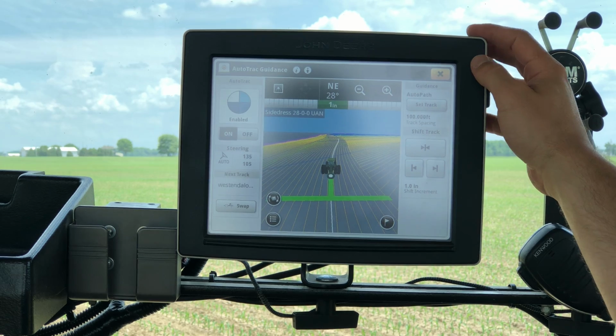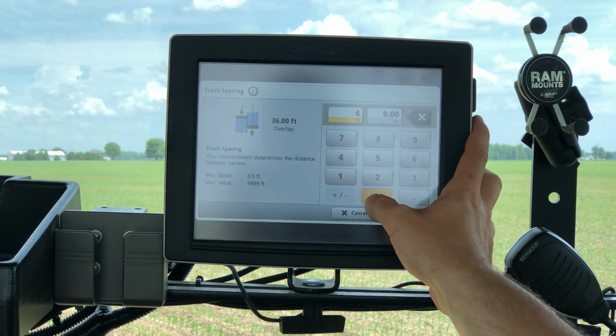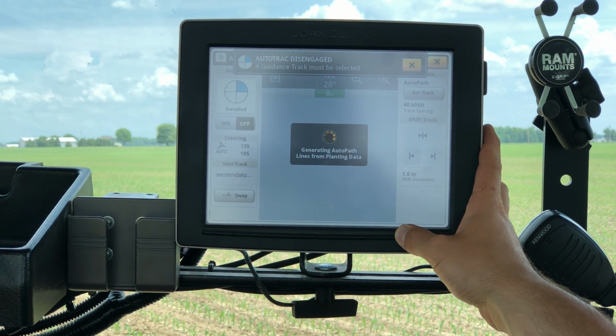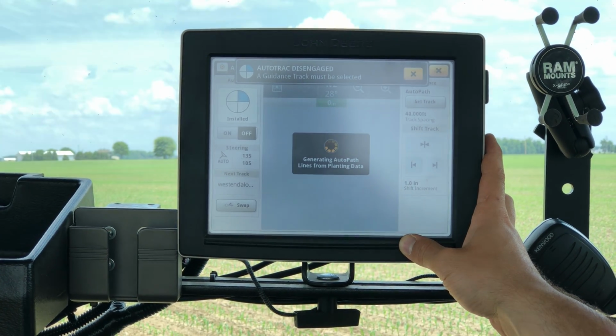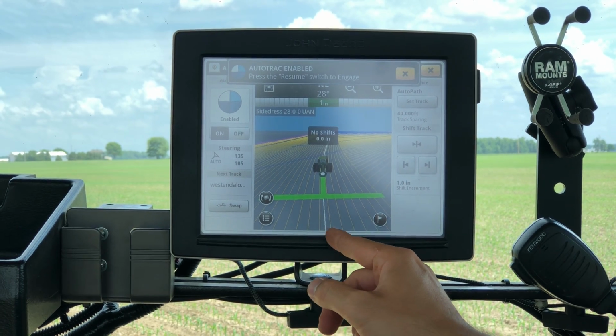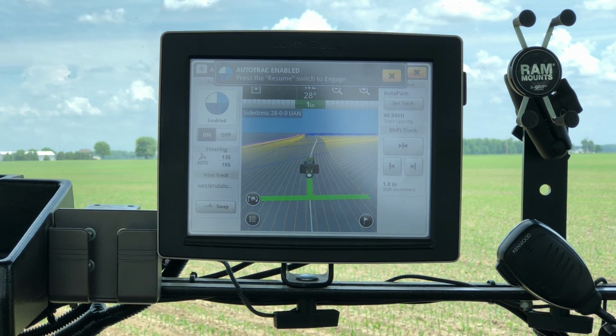So at this point, we're going to change it back to 40 feet since our planter and our side dress bar are both 40 feet. And then everything will match up nicely with our source operational passes, and then we'll put it to the test. So we can see here this field kind of curves along this creek, so we're going to let AutoPath follow this curve.